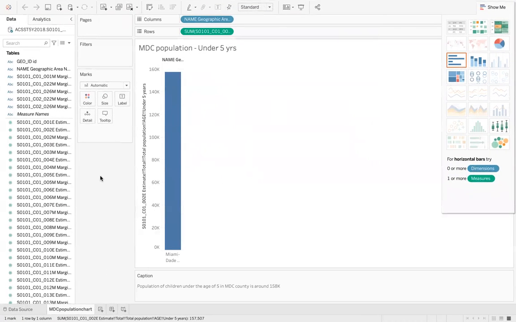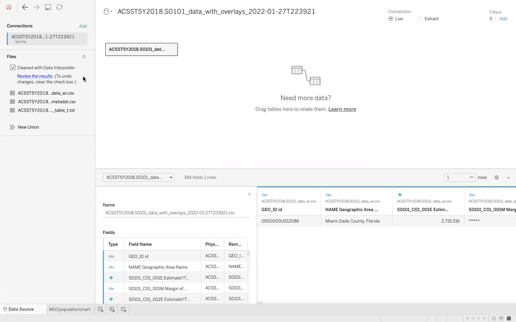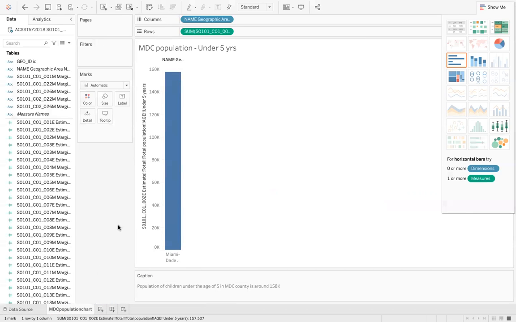I went through the data source and used the interpreter to ensure that Tableau considers the first two rows as column headers, and the data starts from the third row. Then I went through the worksheet and renamed it to MDC population chart.